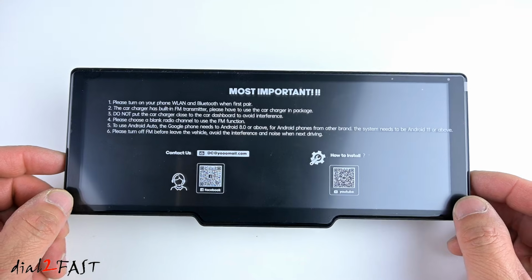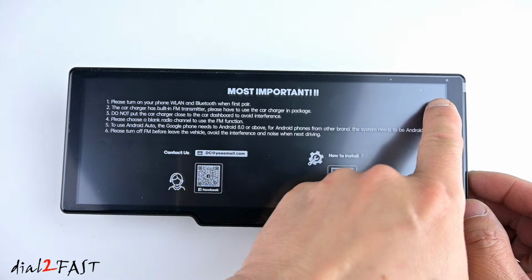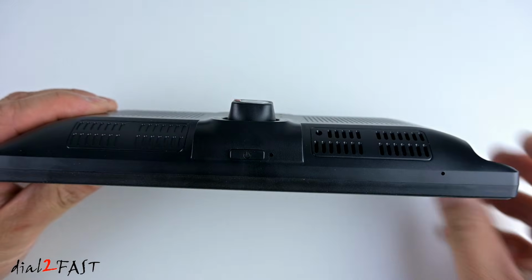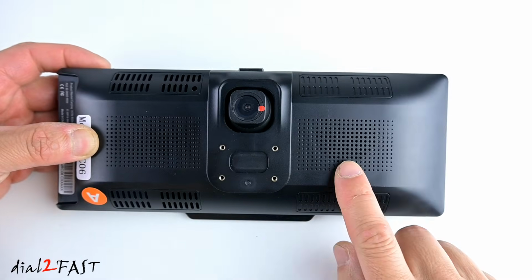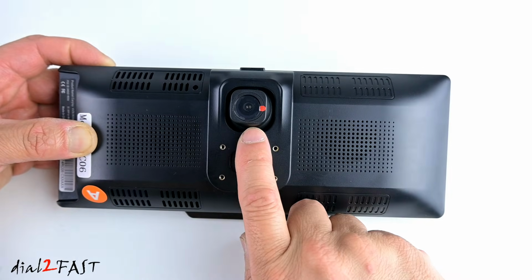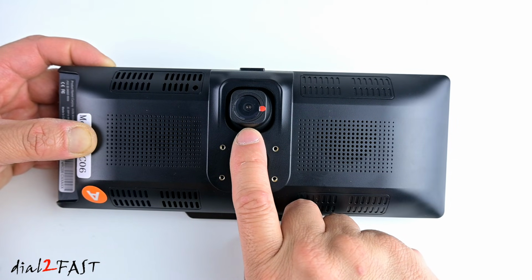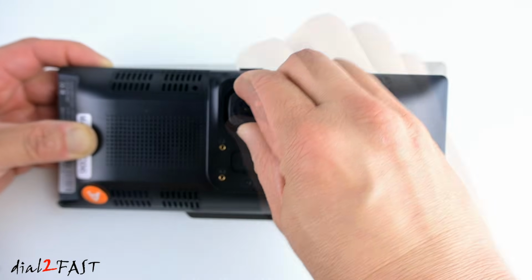So let's have a closer look at this wireless CarPlay Android Auto device. On the front is a 9.26 inch LCD touchscreen. Looking on top, right here is the power switch. Over here is a microphone. On the back, there's a speaker. And right here is a front-facing car dash camera. The resolution on this is 2.5K, and the viewing angle is a wide 170 degrees. This dashcam also supports night vision, so it records a nice clear image at night. Now with this camera, you can swivel this up and down, left and right.